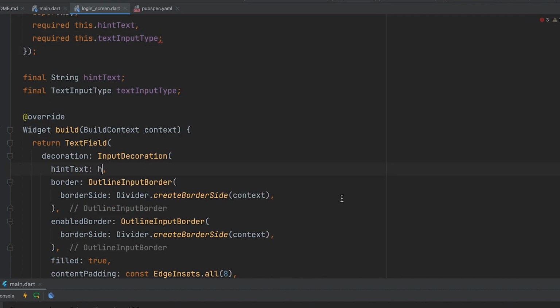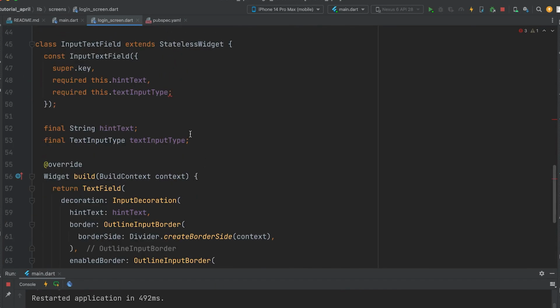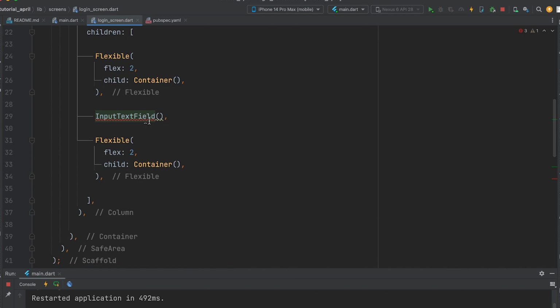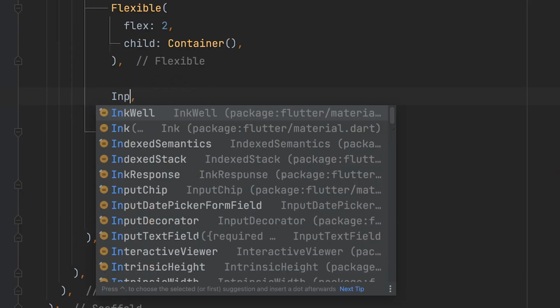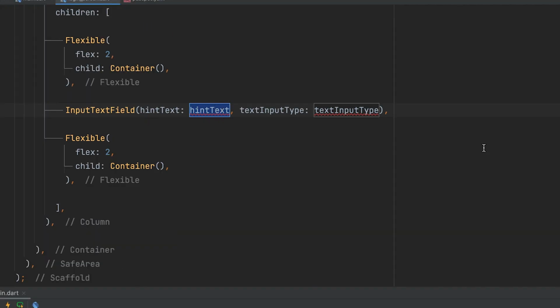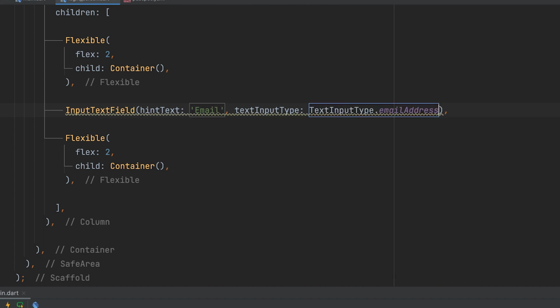Change to variable. Then pass the values. Email. Text input type, email address.